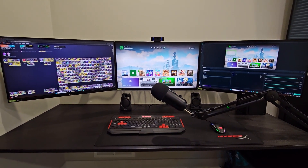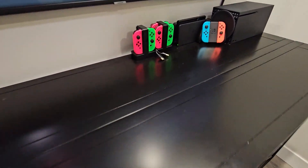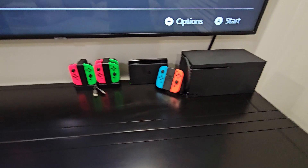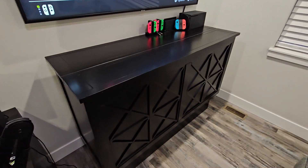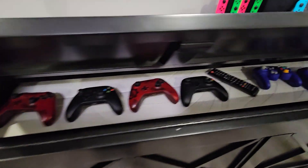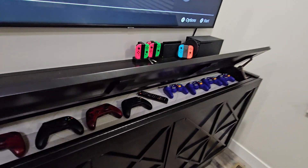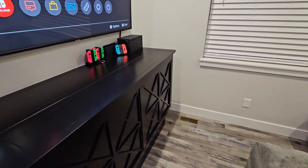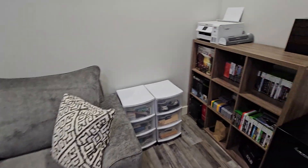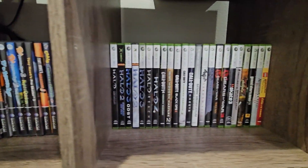Moving on over to the TV — we got a 75 inch TV mounted on the wall, a Nintendo Switch hooked up to it, and an Xbox Series X, so if I want to play games with my family that's where we do that. The cabinet underneath the TV is actually a hide-a-bed, so if I ever have guests over I have a spot for them to stay. I also put my extra controllers in there to keep the place looking nice and clean. On the other side of the room we've got this couch that easily sits five people. Over in this corner I haven't quite figured out how I'm going to utilize it, but for now I just have my extra games sitting there.